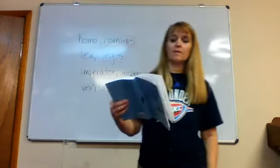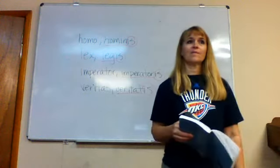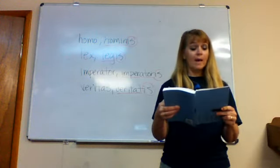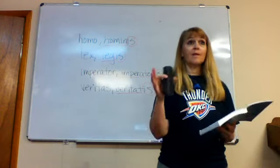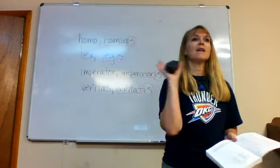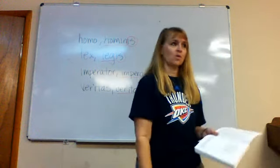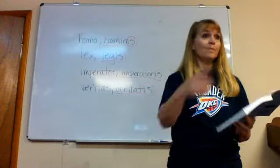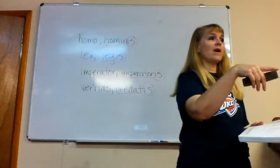Okay. What else? In the plural, the dative and the ablative match. You haven't seen those endings before, but they match like the other one. They also match. Ibis, ibis. It's going to match in every declension, isn't it? So nice. Okay, anything else? But I don't know where it came from. Okay, where have we seen it before?